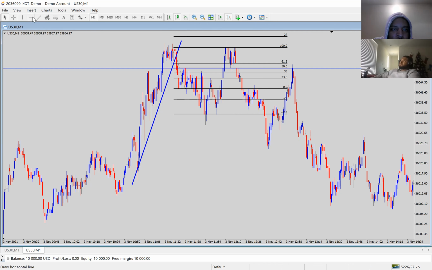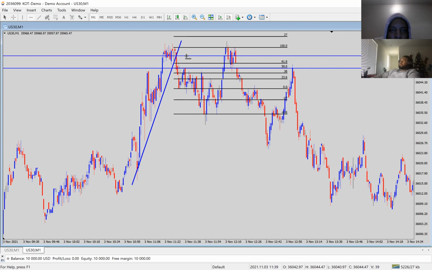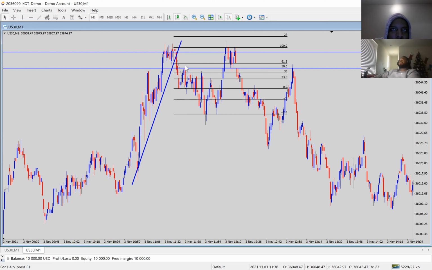And even if it starts to push back up like this, you can start getting out, bro, because it's supposed to fall. Trust yourself. It's supposed to fall from this 50. Everything I'm teaching you, bro, is supposed to fall from the 60 to 61.8. I don't even have that 70 stuff that people talk about. I really don't even need this 23. But my 50 and my 61.8 area is all I need.